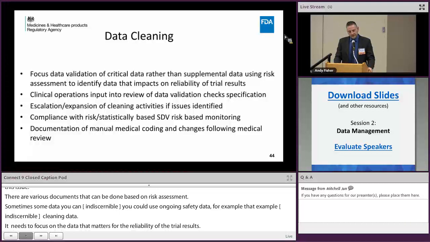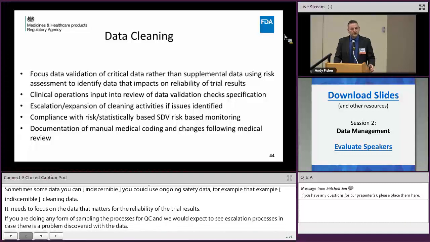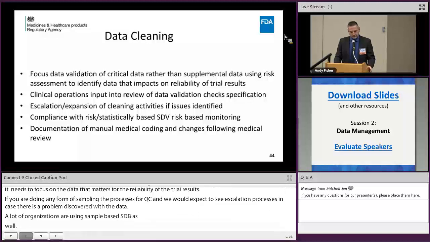Also, a lot of organizations are using sample-based SDV now as well. And what this means is that the statisticians apply a schema to which data, which visits will be checked, and that varies from different patients. So you can't just rely on all the tick boxes in the eCRF that the SDV has been completed anymore, because it varies from patient to patient. Some will be blank on purpose. And what we've found is that when we've asked the question, how do you confirm that the risk-based source data verification that you planned for your monitoring has been complied with as part of your final data quality check, nobody's done that check, or they can't show you any documentation of how they've complied with their risk-based SDV when it's on a sample basis.